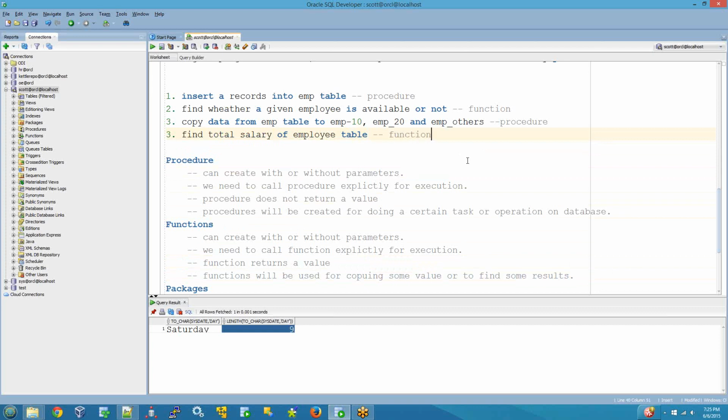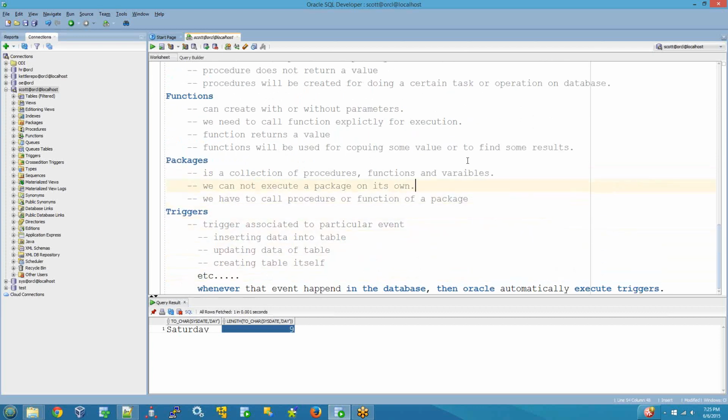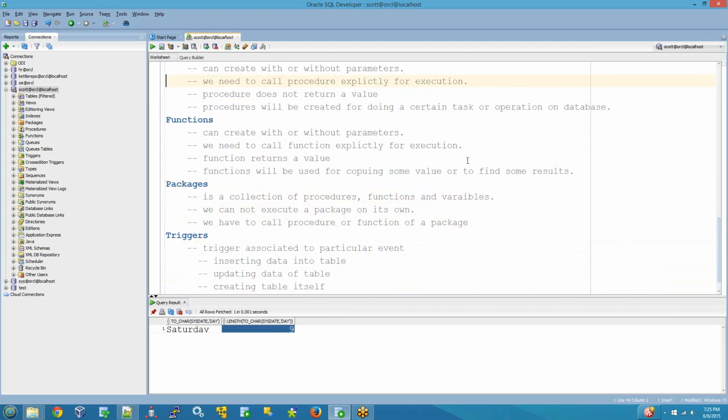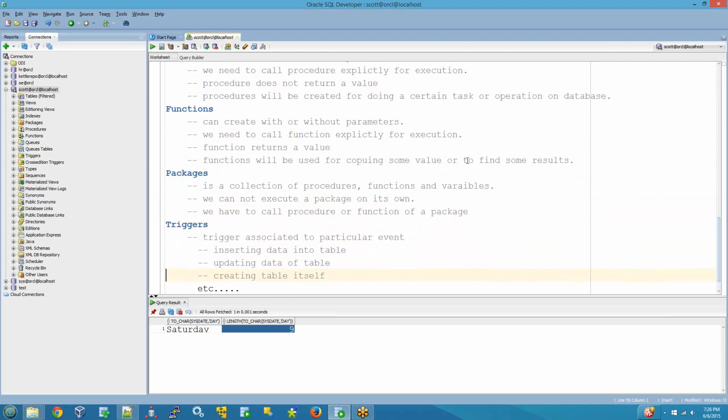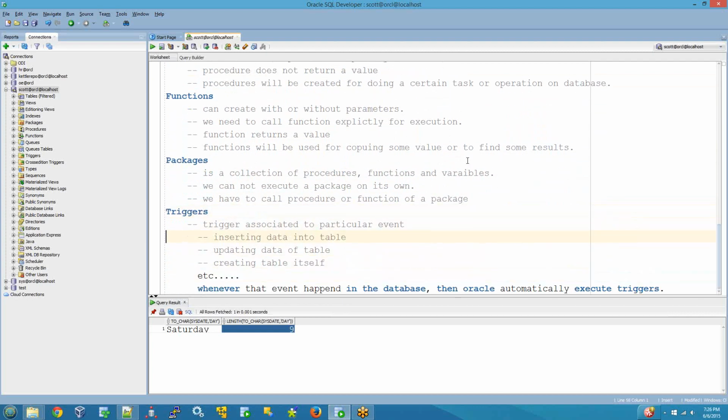So these are the examples. The package is nothing but a collection of procedures and functions. There is no specific requirement for packages. Once we create procedures and functions, we club them into a package. And the trigger is not associated with values, but with an event, such as inserting data into a table or updating the data of a table.